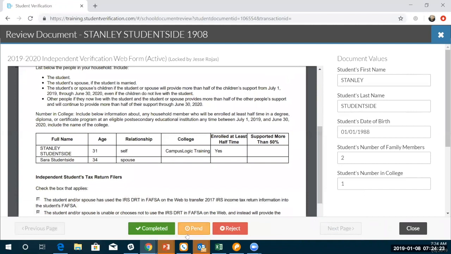We can pend. If we pend the document, what that'll do is it'll remove it from the workflow. So if you recall that get next file, if other people in your office are clicking on get next file and you have this pended, they are not going to come across Stanley Student. The reason for this is because it's giving you time to go and ask your questions, maybe do some research. Maybe you have to go to leadership to get some clarification on something. So it'll pend it so that someone who's working that workflow doesn't get it. And then once you figure out your answer, you'll need to come back in, manually look up the student, and then you can come back into this document and either complete or reject it.